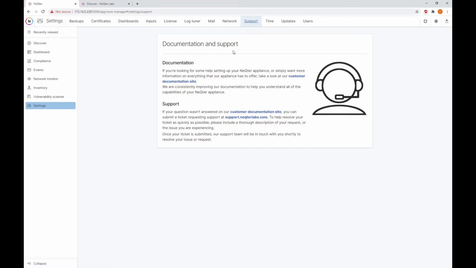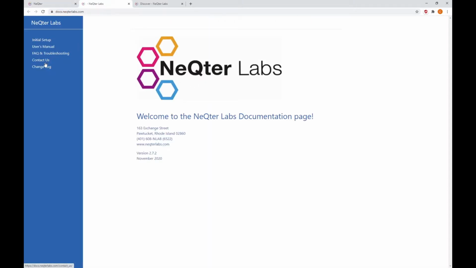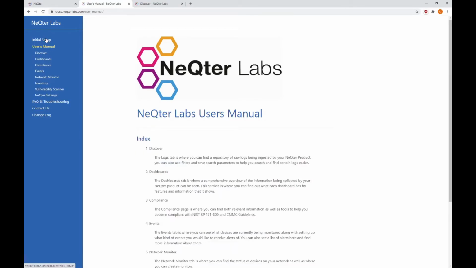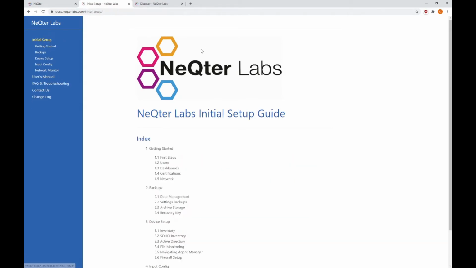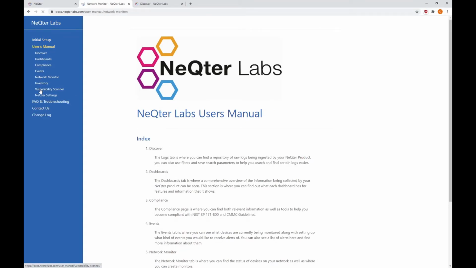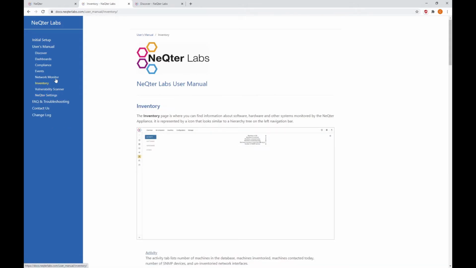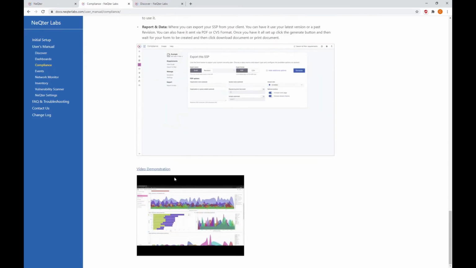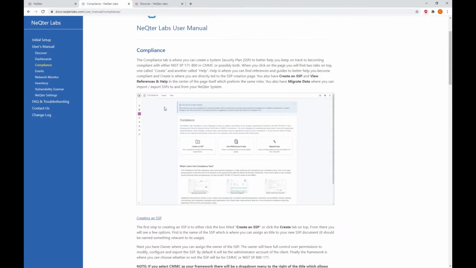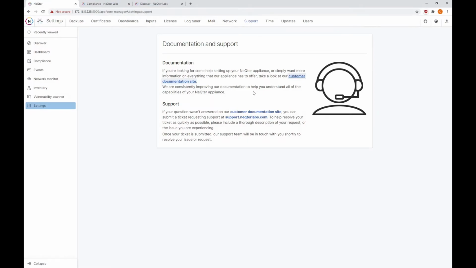Hey, that's me. So what the support page has is some useful information that you can use to get more help. For example, we have the documentation site here. The documentation site is basically where you can get a user manual of sorts, as well as an initial setup guide in order to help you both set up your system as well as just explore it more. This has a lot of useful information that can be used to help you along with keeping up with NIST compliancy and can give some helpful tips as well as tricks that might be able to help you get through it all.